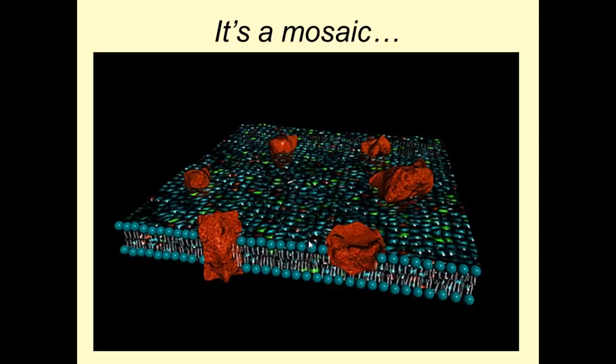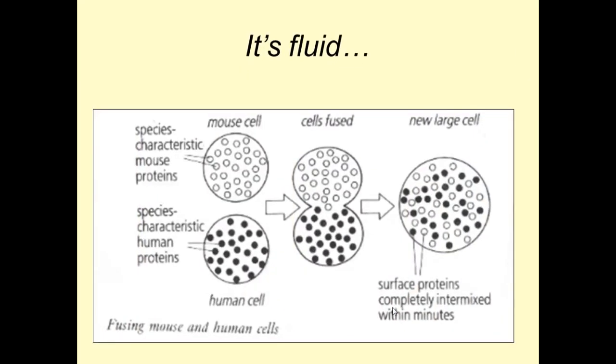Now, nestled in amongst those phospholipids are these proteins. This one here penetrates all the way through. That is an intrinsic protein. And this protein here is just on one side. That might be on the internal or the external face. And that is an extrinsic protein. We just scroll those down. So, this one is intrinsic. And this one is extrinsic. So it's a mosaic. Well, it's also fluid.